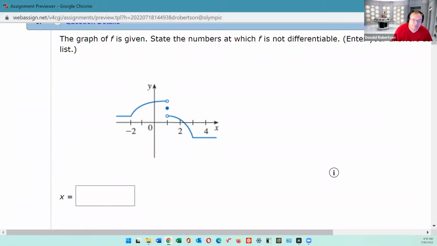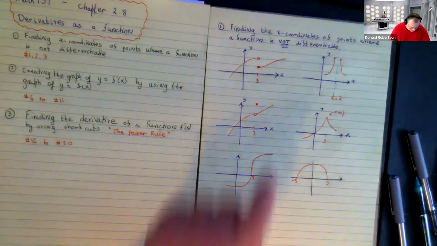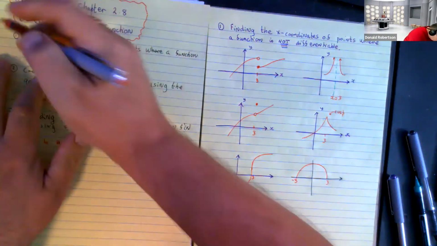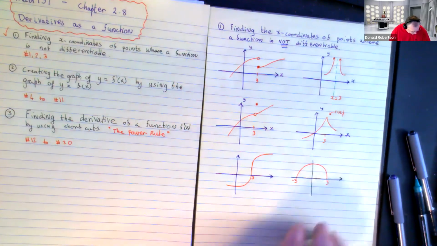That pretty much covers what we need in this situation. So are you comfortable that if I gave you a diagram, some combination of these things, maybe stick 2 of them together, that you'd be able to identify the places where it's not differentiable? Okay, check that off my list then.